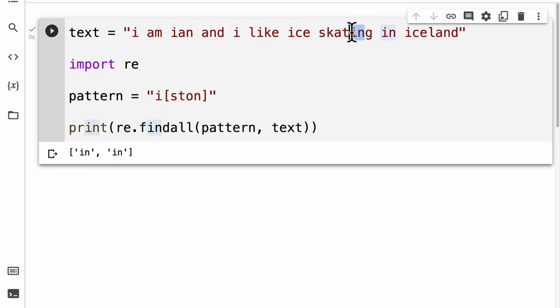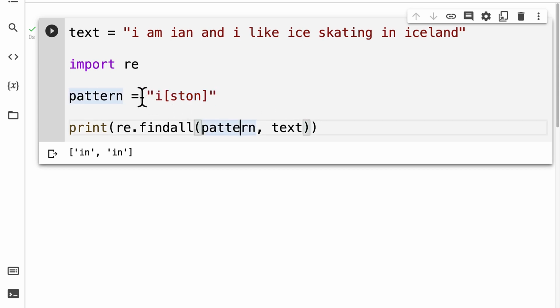Okay, so it looks like it found the "in" in "skating". So if we remove skating, then yep, it is going to remove that "in". So it's actually finding the "in" inside of skating and also the "in" that is just the regular word. So this pattern is actually going to find not a word but a string, so it could appear inside of a word. All right, so that is how we can search for a word or a string of a specific length starting with a specific letter. Let's try another example.